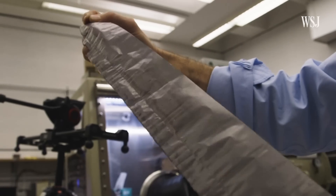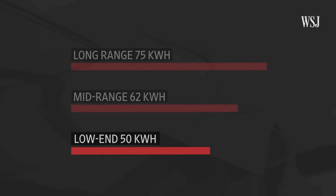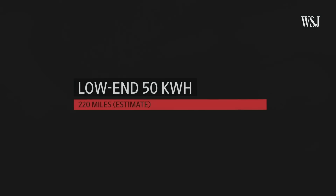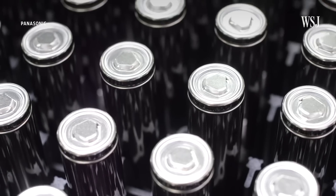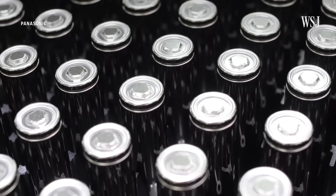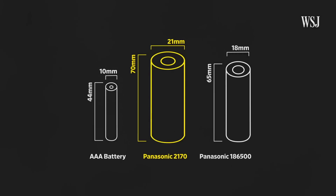He says the amount of charge a battery holds can make a big difference in the battery's cost. The lower end of the Model 3 can hold 50 kilowatt hours of charge — good for 220 miles of driving. Achieving that takes 2,976 of the Panasonic 2170 cells. There's good reason to believe that Tesla has found a sweet spot with this particular cell, as they are one of the early — or perhaps only — adopters of this size. It remains the most energy-dense battery suitable for electric vehicles.